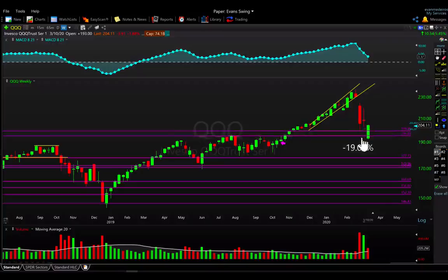But if you really look at the price action here and where it came and retested, we essentially came right back, undercut just briefly, but came into this 190 zone, which was the big breakout area back in late 2019. So you could arguably say that we just had a long-term breakout retest here, and the market so far is responding favorably, and buyers are stepping in at this prior area. So the Qs from a technical perspective still look the best.